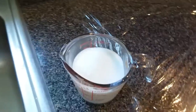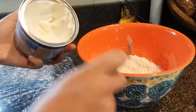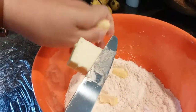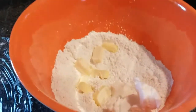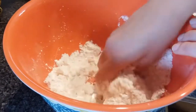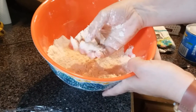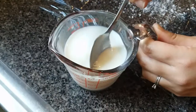I didn't have any buttermilk so I'm making my own by putting just a splash of white vinegar into a cup of whole milk. I stirred that around and I'm going to let it sit while I get everything else ready. I've got two cups of self-rising flour, two tablespoons of shortening, and two tablespoons of butter — mixing that in with my hands. The consistency we're looking for is like wet sand: you squeeze it and it sticks together, but then it crumbles back apart.